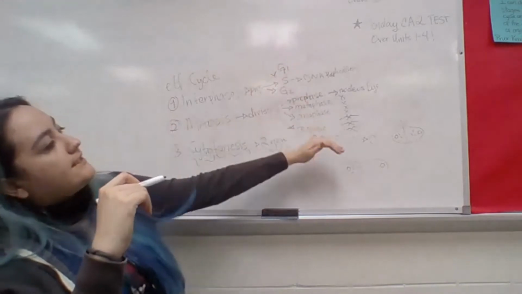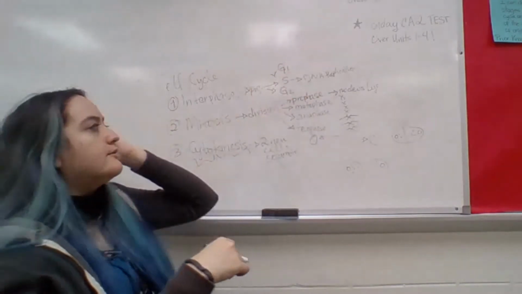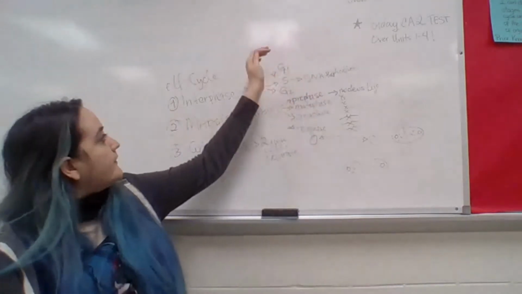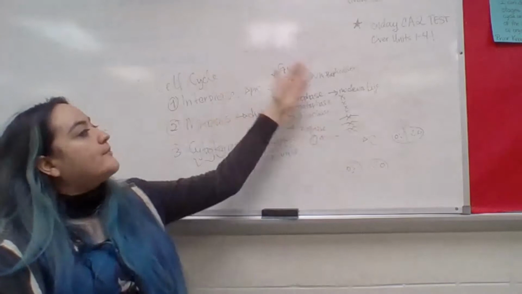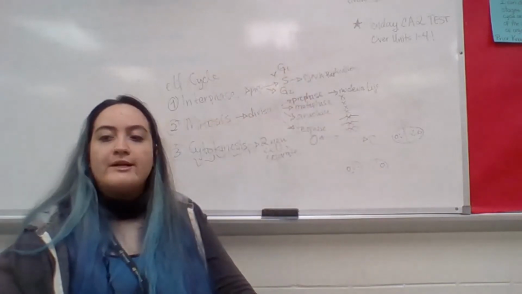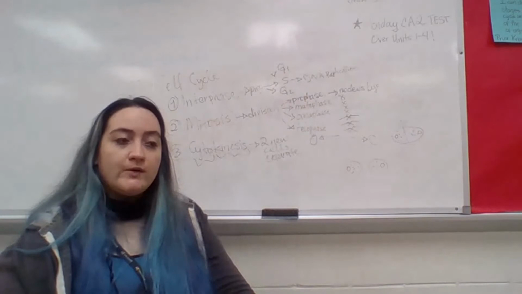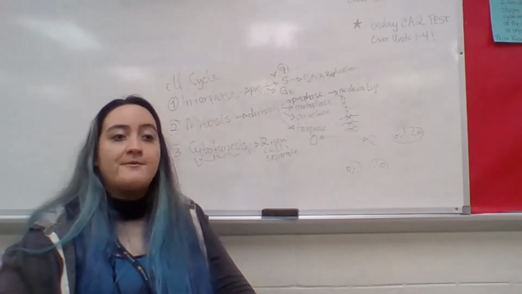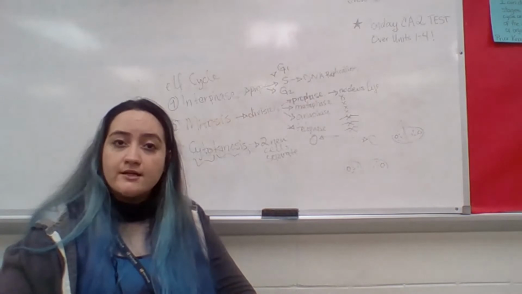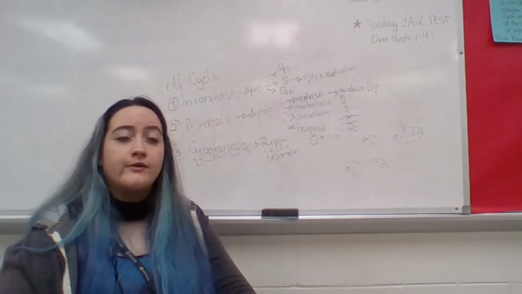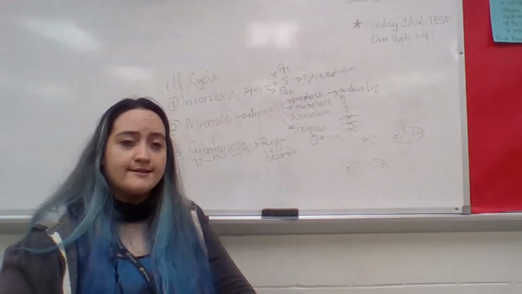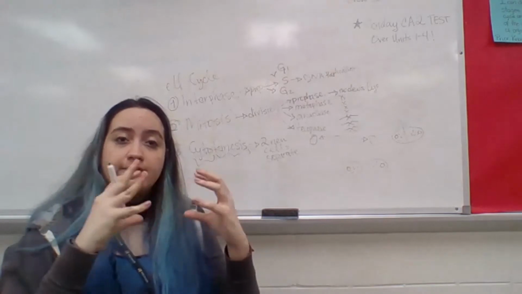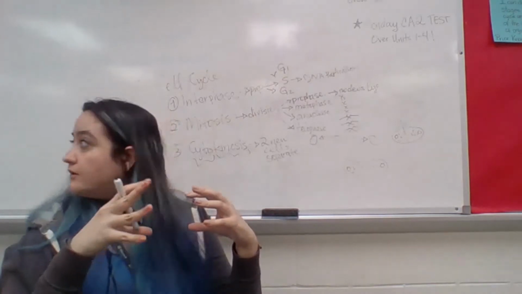So these are going to have a few checkpoints along the way. You don't have to memorize where the checkpoints are, that's fine. Just know that there are checkpoints both in the interphase and mitosis stages to make sure that everything is flowing correctly. Whenever we have something that does not go correctly, you can have cells that are reproducing too quickly, and some of them may be cancerous cells. And those cancer cells are going to be very difficult to deal with because they are moving very, very fast. They are making a lot of other cells just like them. And so when we get a huge clump of a bunch of cancer cells together, that creates tumor tissue.